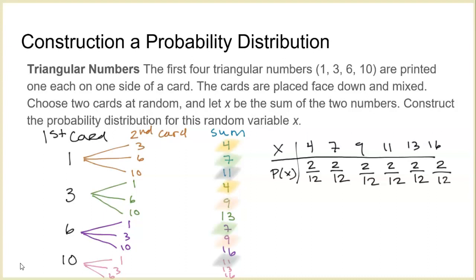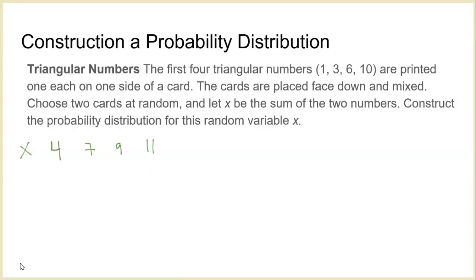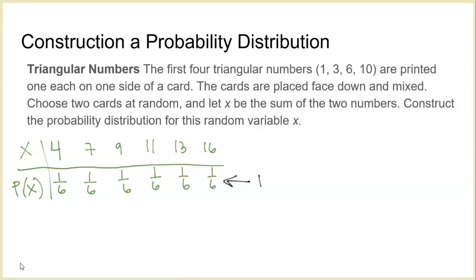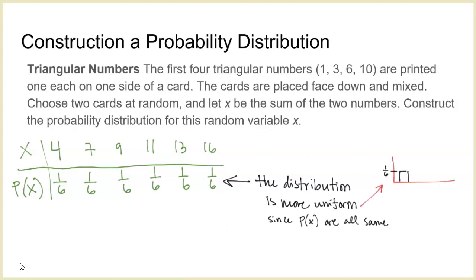Now, we always want to reduce the probability, so really, I could make my probability distribution like this, where I have a 1 in 6 chance of getting each of these different values. And I can take that information and describe the shape, like we described the shape in that example with the number of heads. Because all the probabilities are the same, the distribution is uniform, and uniform just means they have the same height. So if I were to draw out a histogram, this is how my probability distribution will look. Each of these sums has an equal likely chance of being chosen. So I can get any one of these values as a sum just by drawing 2 cards at random.